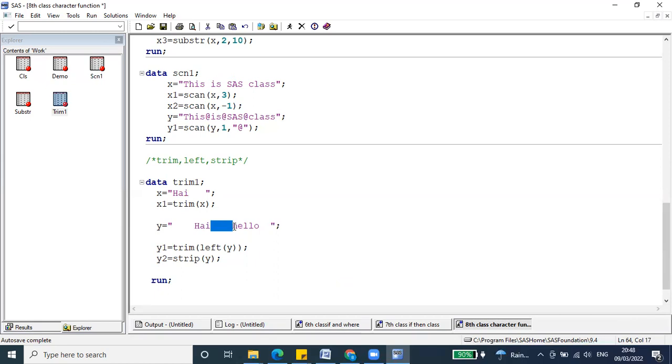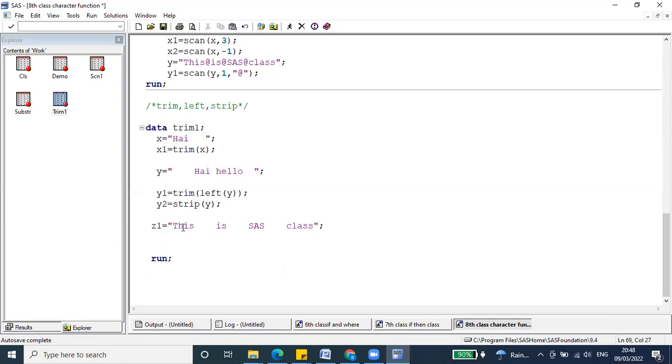Then we have the question: if I have multiple spaces in between the words, like this, how can I remove them?